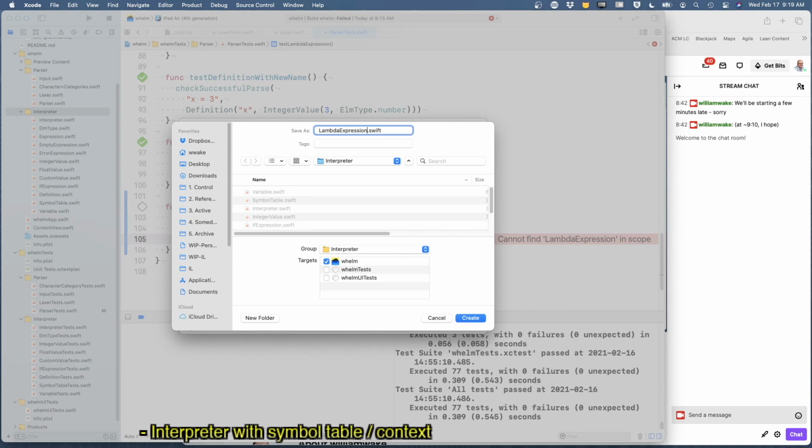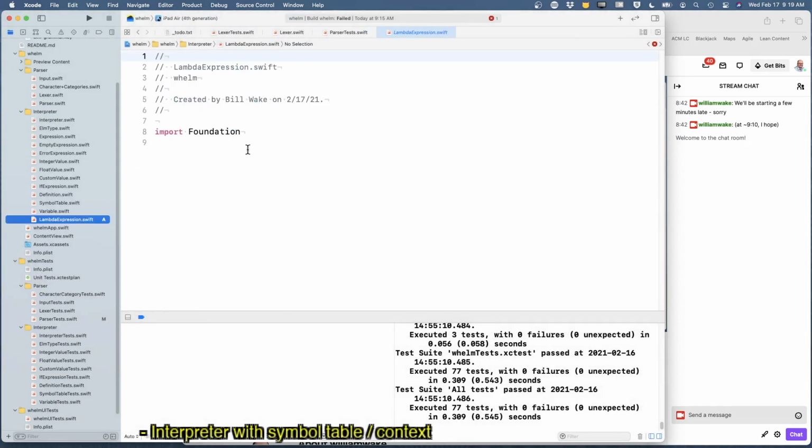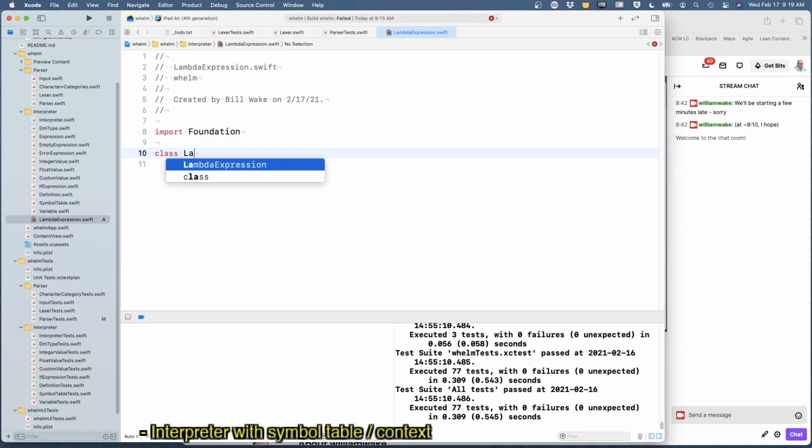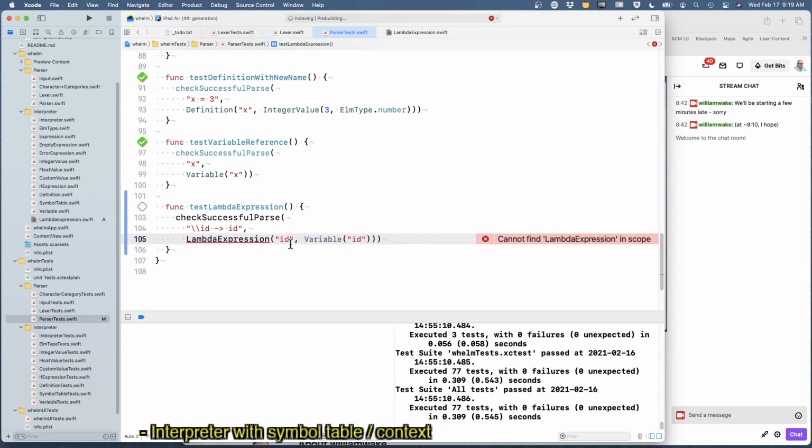Lambda expression, yeah, I guess that's a real name. Class lambda expression is an example of expression. It takes a variable and an expression.